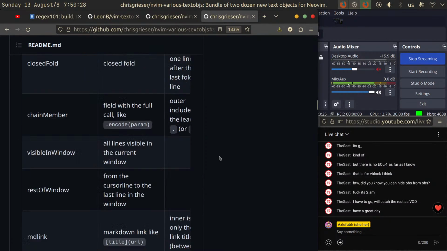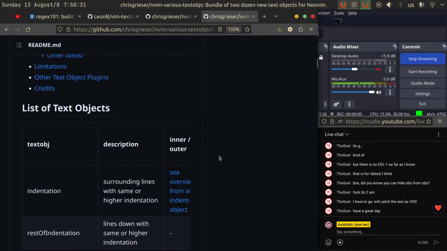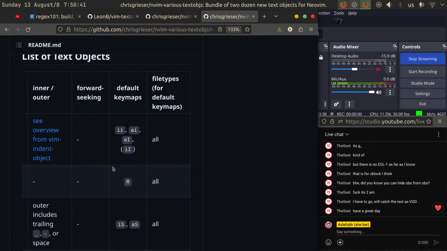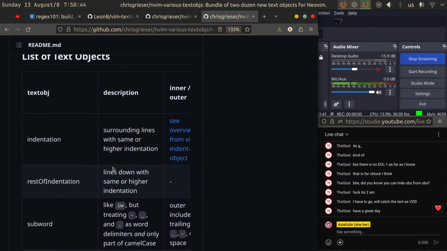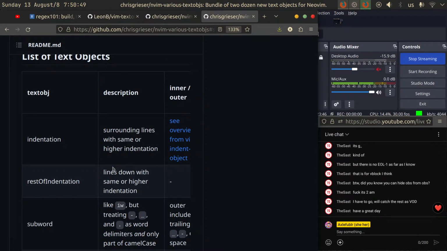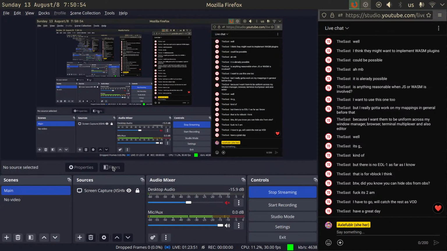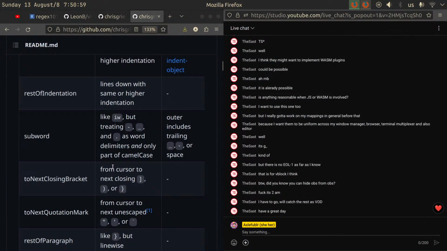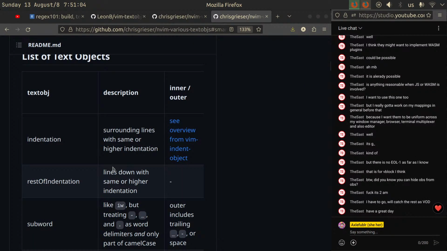Okay, well, let's start from the beginning again to see what text objects I would then be able to remove that I currently have installed. Indentation. This is included in this thing. Let's actually do this a bit differently. Let's move this to 2 as well as the chat, so that it's here. We make it smaller. Boom.